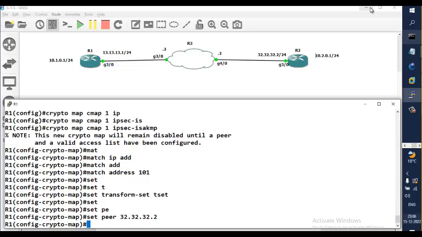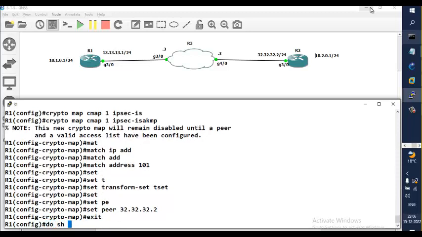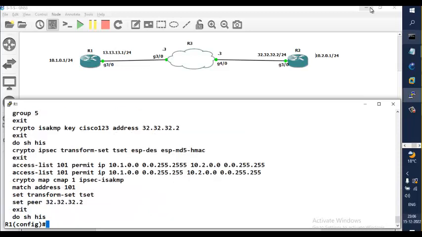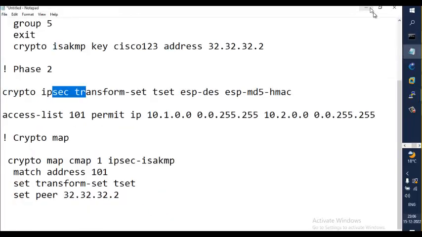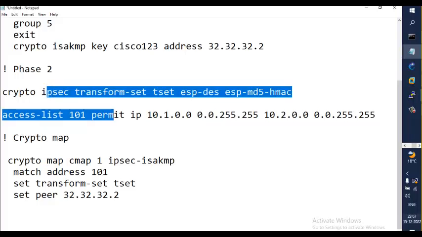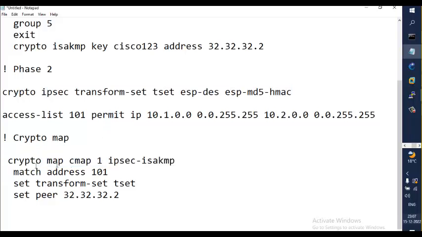Let me copy this for you. After that, second step is access list. Third step is you need to write a crypto map, because you cannot apply this access list and transform set on the interface. You need to do it through the crypto map. So we have a crypto map, we call the access list, we call the transform set, and we say who the peer is to negotiate.